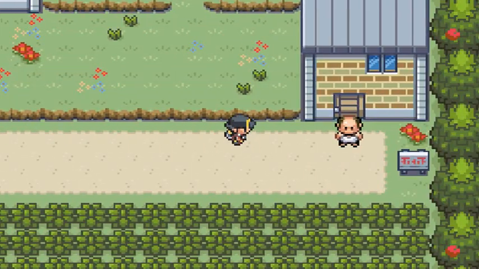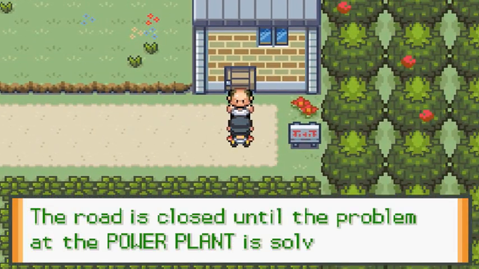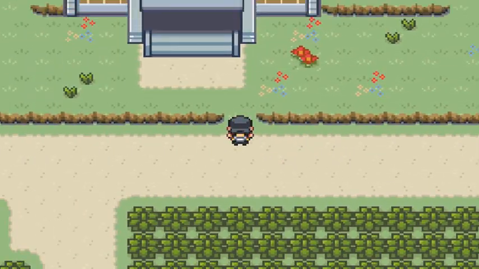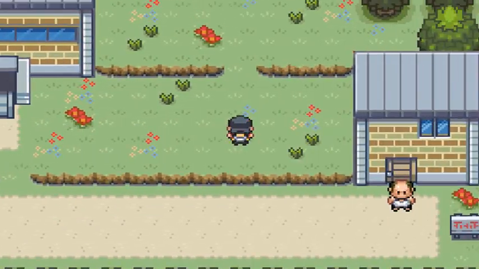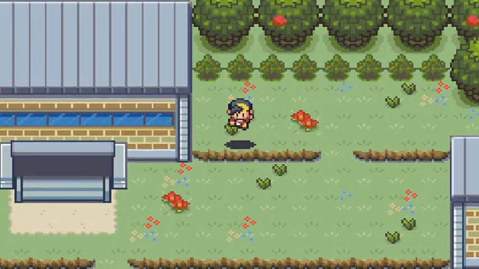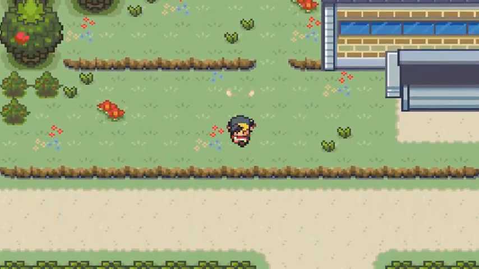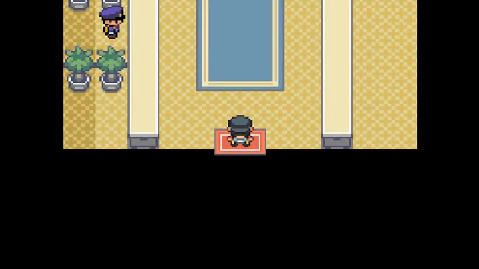Is there anything else that... Okay, so you go right here. The road is closed until the problem at the power plant is solved. So that's still on this. And, well, let's see. There's nothing right there, and nothing right there. Okay, so let's go right on ahead to Saffron City.